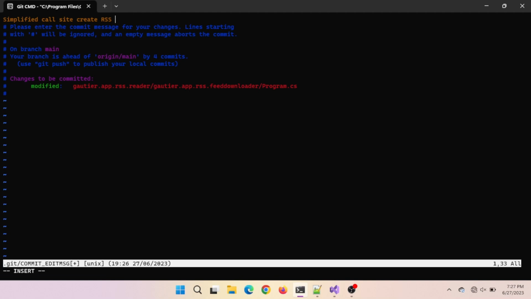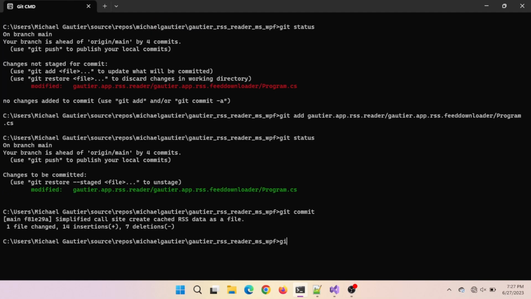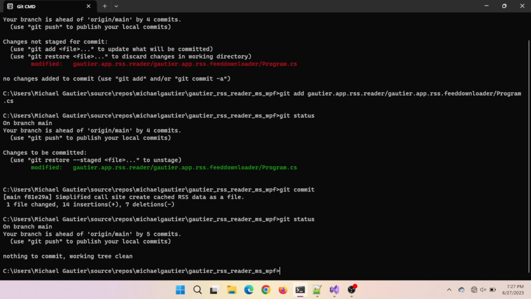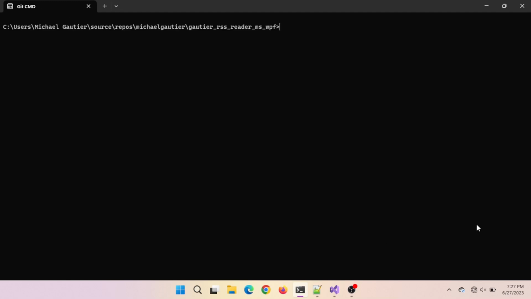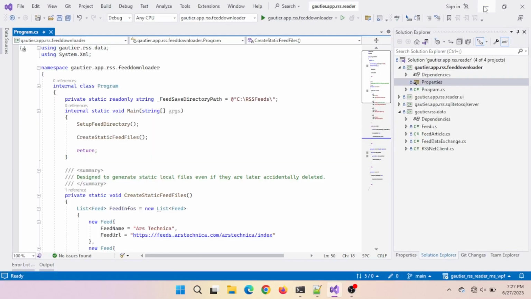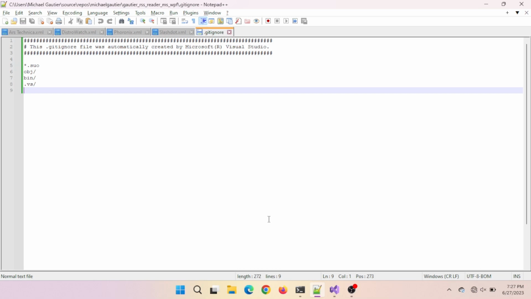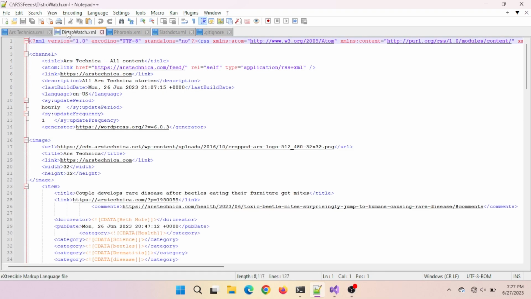That's on this computer, and this is the commit where I have basically taken the function that creates the local RSS file and essentially made that a function, right? Rather than have that merged with the code that iterates through the different RSS feed names and URLs, right? I separated those and put those into different responsibilities and into different code paths. And I did some cleanup of my git ignore.